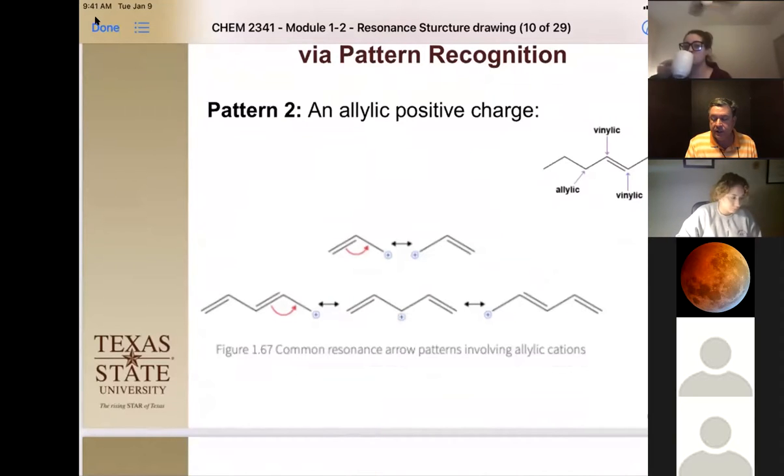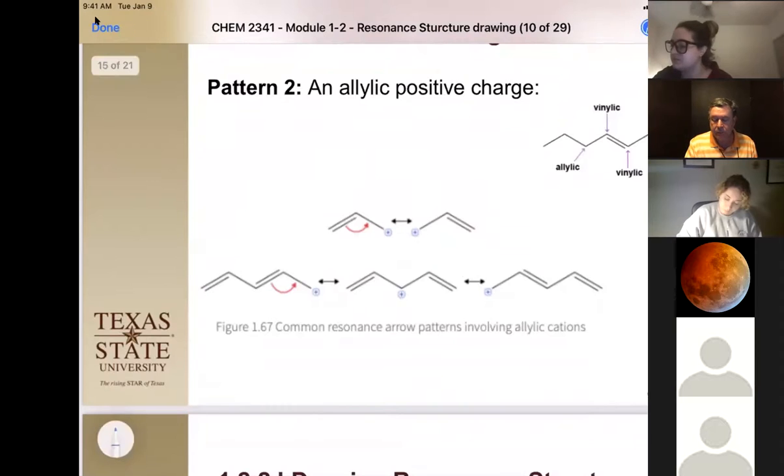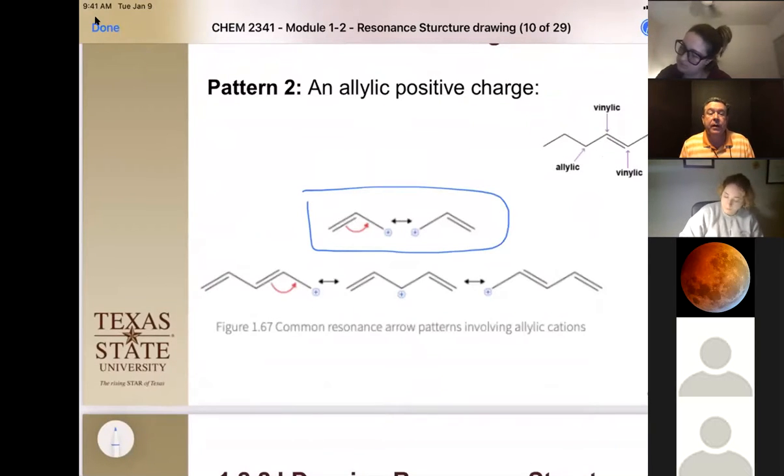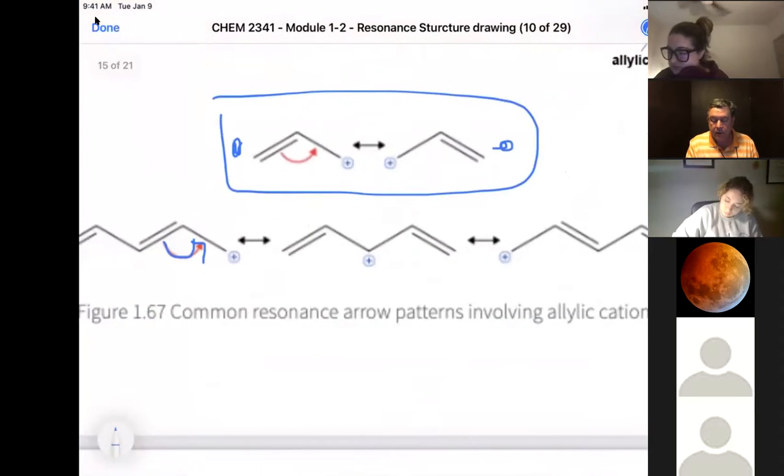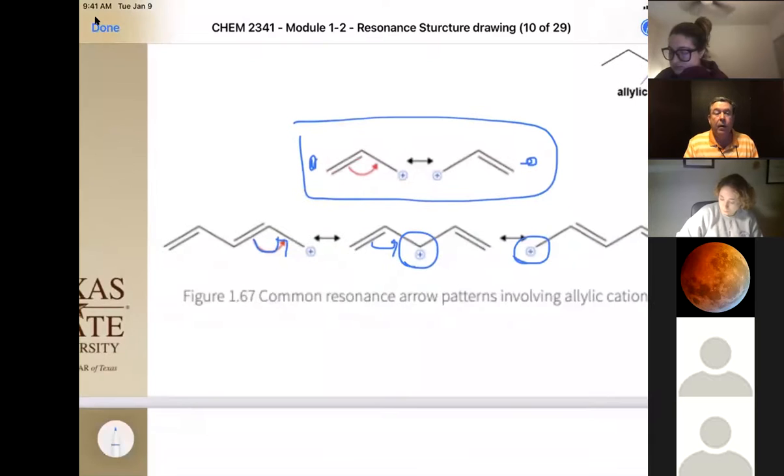Okay, so if we just have a positive charge and a single alkene right here, in this case, the propylene, that cation can spend half its time on one side and half its time on the other. And if you have another connection, we can actually move these electrons here and create our charged species in the middle, but there's no reason it can't do it again, have these electrons kick in and have the charge at the other end. So in that case of having this butadiene, I'm sorry, this is pentadiene, that positive charge can be at the end, the middle, or at the other end, just by resonance. And all of them are going to be contributors here.